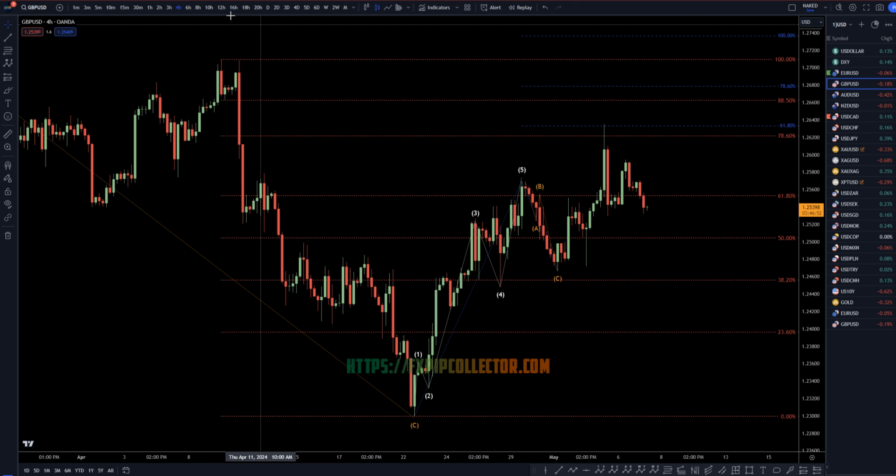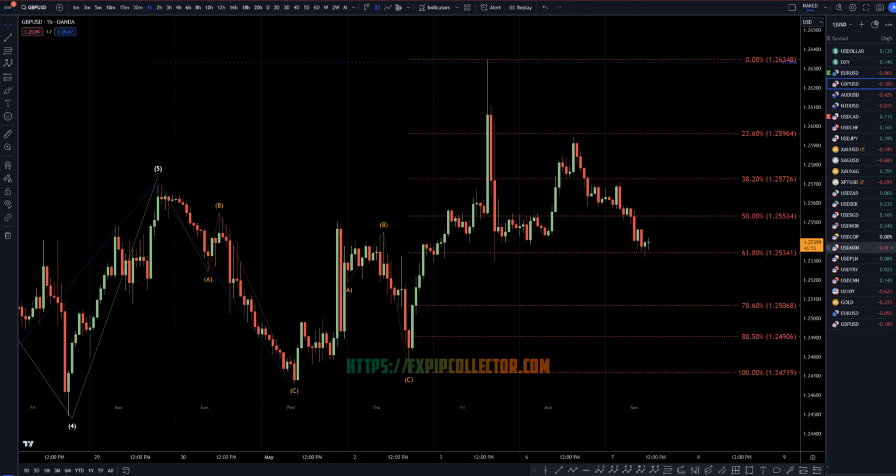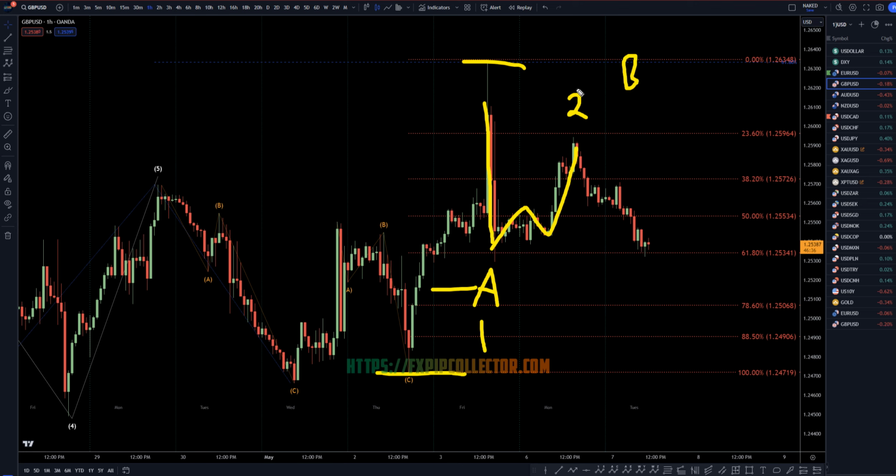So taking it right down to the 1 hour time frame is where I got my Fibonacci retracement on this last push up right here. This is definitely impulsive down. I am for sure looking at it as a wave A, but I would always label it as either A or 1. I would label this as always either a wave B or a wave 2, even though I do think it is an A and a B. That way I don't really get surprised when a scenario plays out differently if I label it as both possibilities.